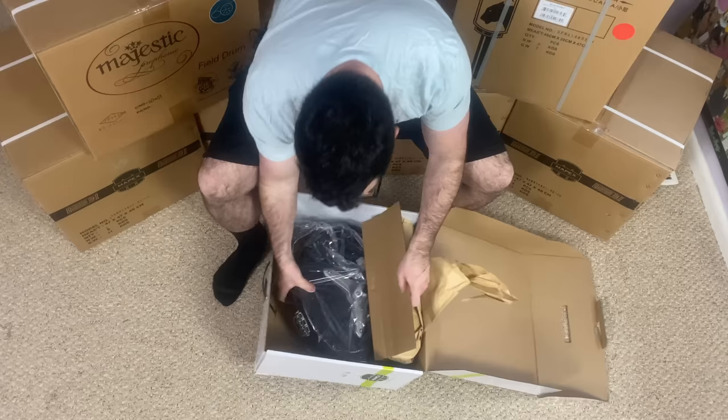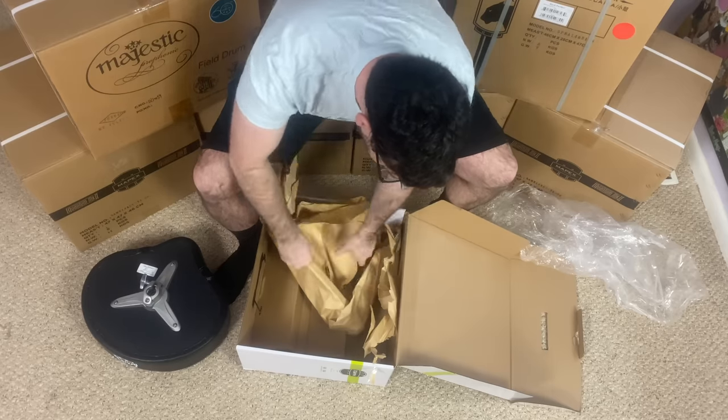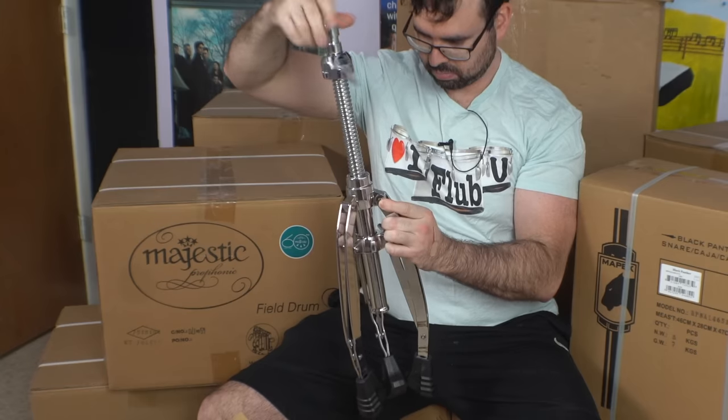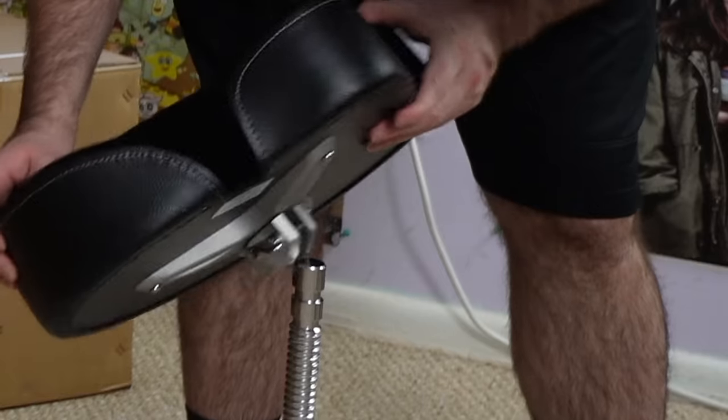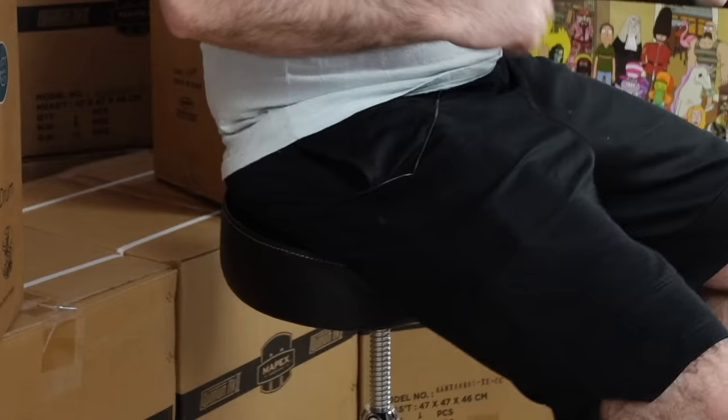Man, I wish I had something more comfy to sit on instead of these boxes. Oh, look at that, a drum throne, a drum throne. Ooh, so cushy on my tushy.